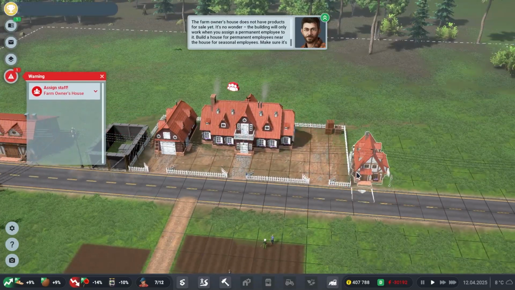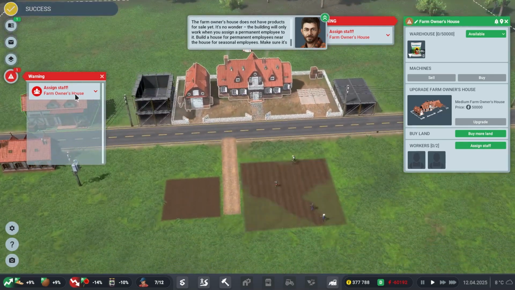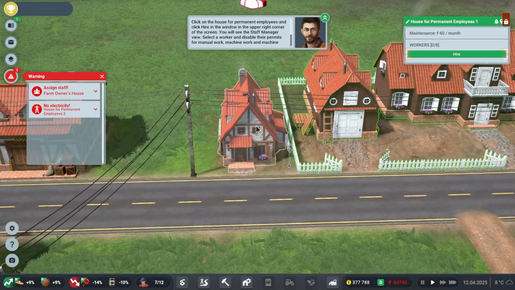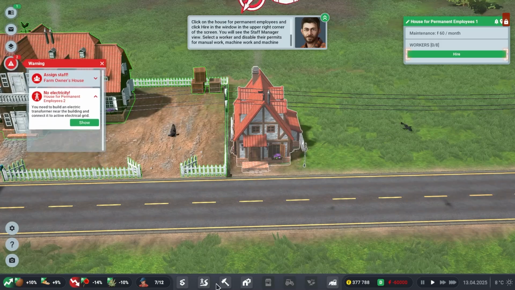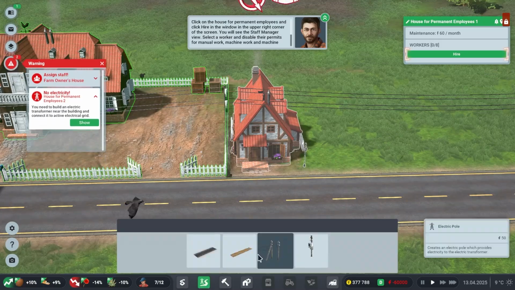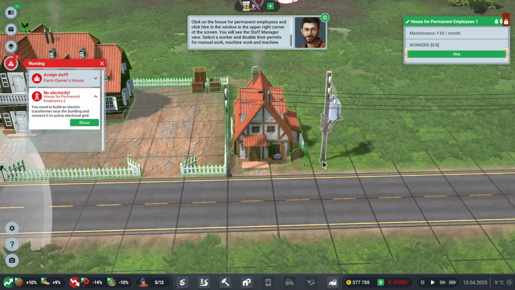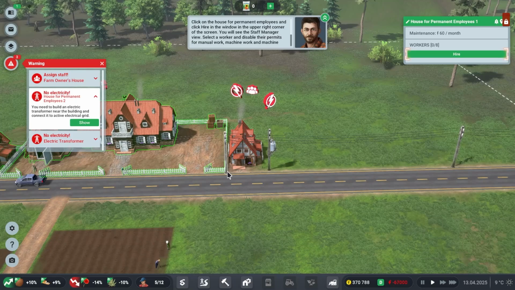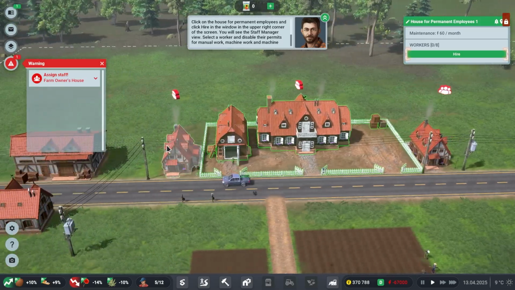Stick one there. One there. Gotta wait for them to process. Okay. There's no electricity there. Why? That's weird because there's literally a post there for it.